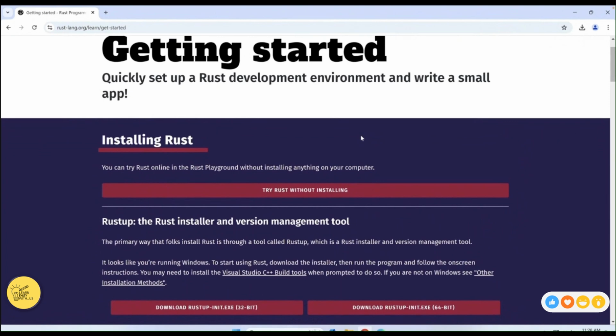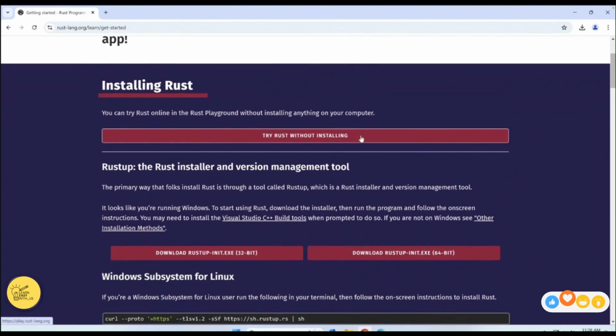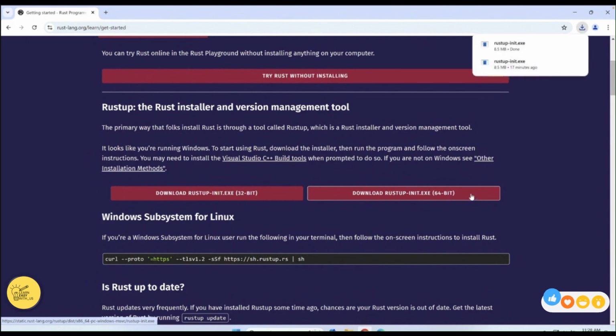The web browser should automatically detect the operating system you are on, in our case, Windows. And here, you'll see two options, a 32-bit installer and the 64-bit installer. 1 or 2 lessons ago, we talked about how to find out the version of your Windows operating system. And depending on which one you have, you should click the appropriate installer. So for me, I have a 64-bit version of Windows. So I'm going to download this installer.